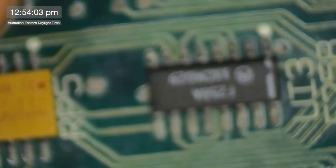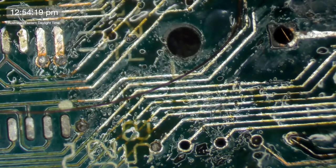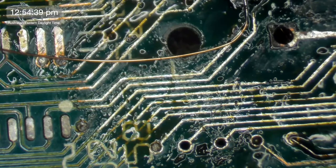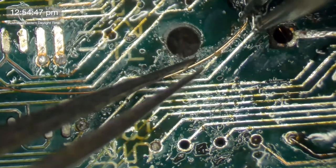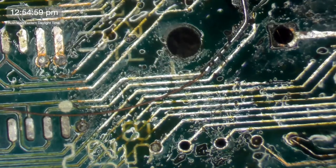Okay, so I've got a really large amount of wire here just in case. Okay, so he's going down to there. So I probably don't need to run him all the way. A little bit of focus. Oh, there goes some solder wick. I just want enough of this placed down so that I can feel pretty confident about it not going anywhere. There we go. That looks nice.